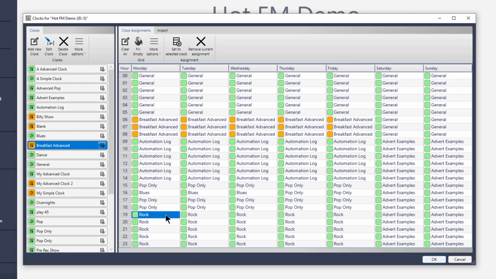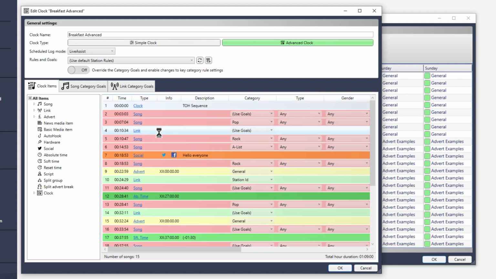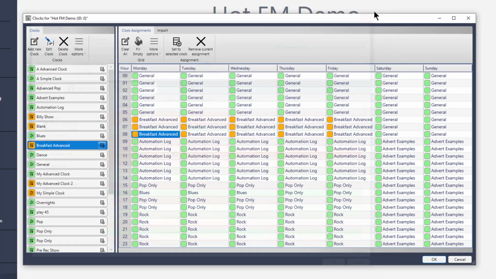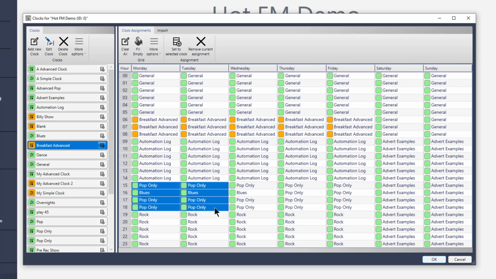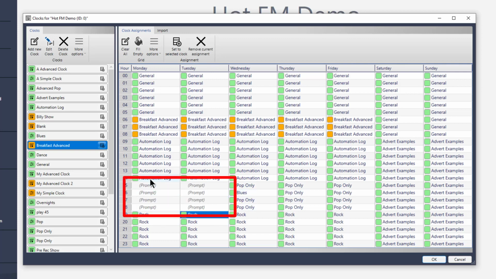You can also edit the clocks directly by double clicking on them on here, and that will open up the clock editor as well. You can remove assignments by highlighting the hours you want to remove and clicking on Remove Current Assignments. This will then leave it set to prompt, and then at scheduled time the system will ask you which clock you want to schedule in there.